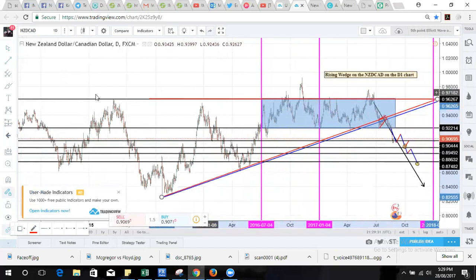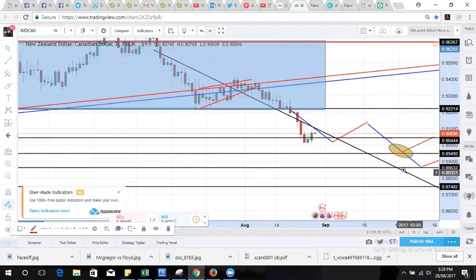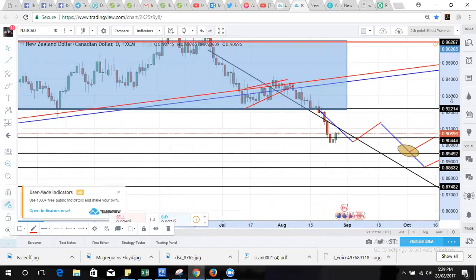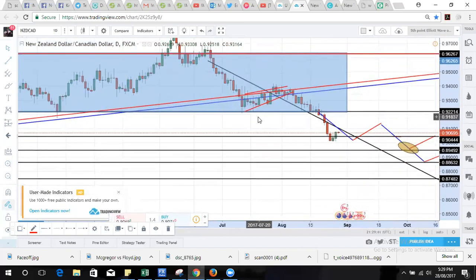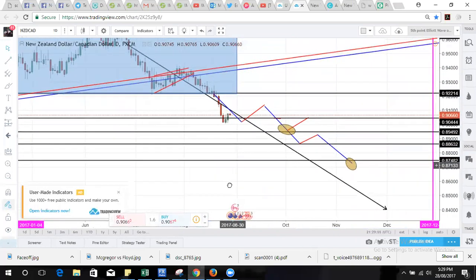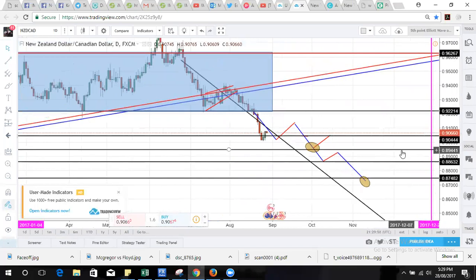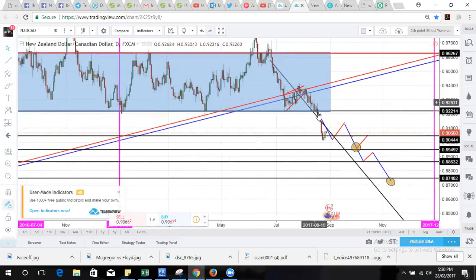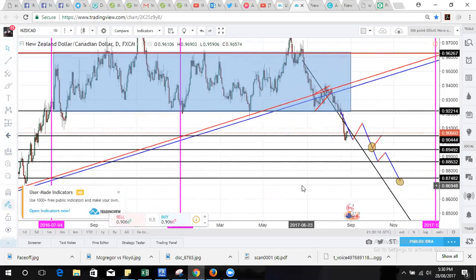So if we zoom in further, we will see that there was another rising wedge that was forming right before it broke out of that sideways support. So it did exactly that. And my prediction, which it seems to be going in that direction, is that it will continue to go down and have its pullbacks, respecting these supports with pullbacks before further going down, right? So this point here is where I expect it, if it continues going, to really stop.